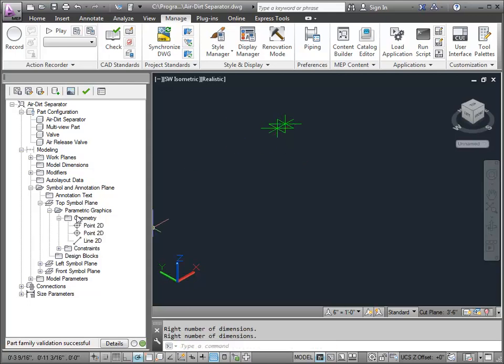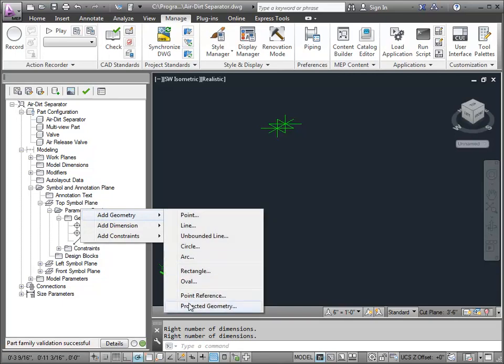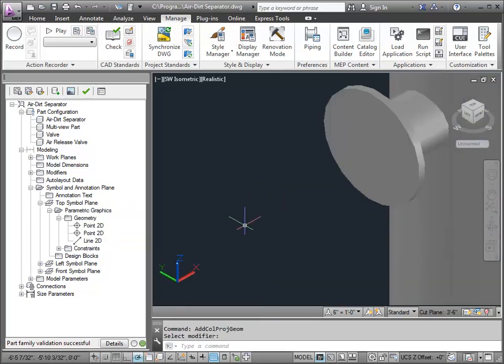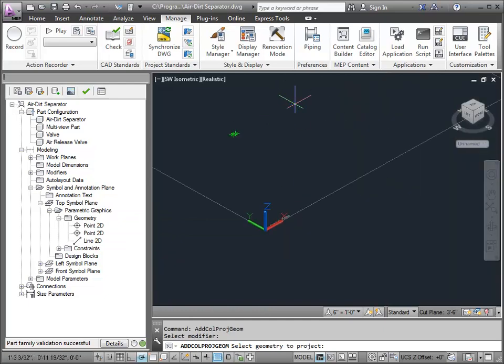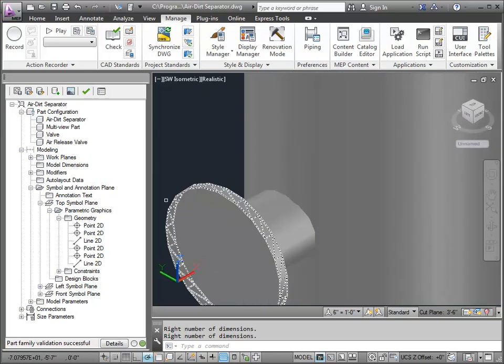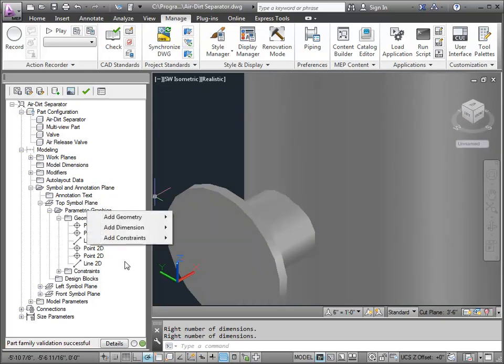So I continue doing that. Project the geometry. So I'm going to select this. Now we'll come up here and we'll add the right. And then we're going to come down, continue.